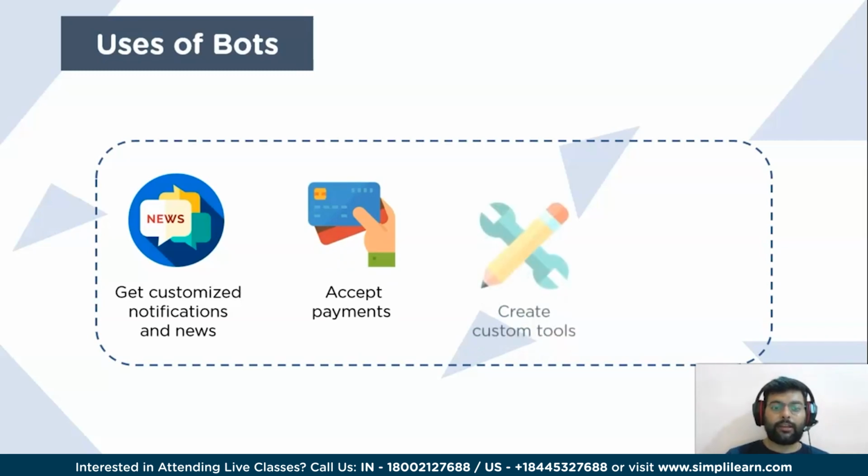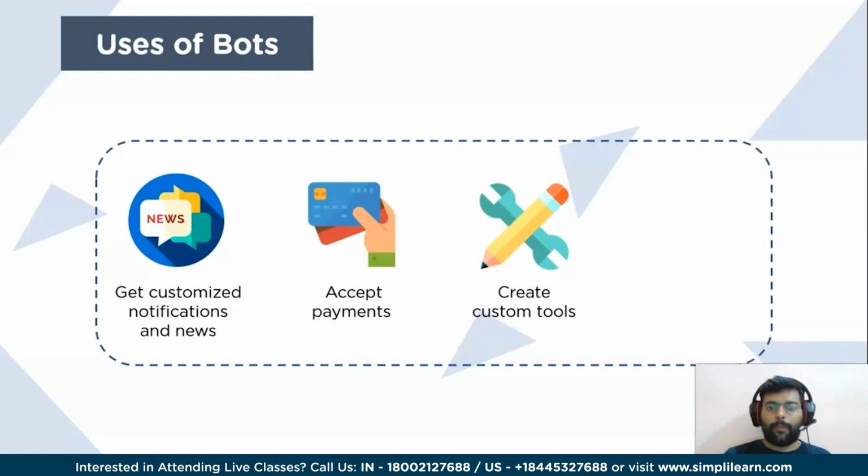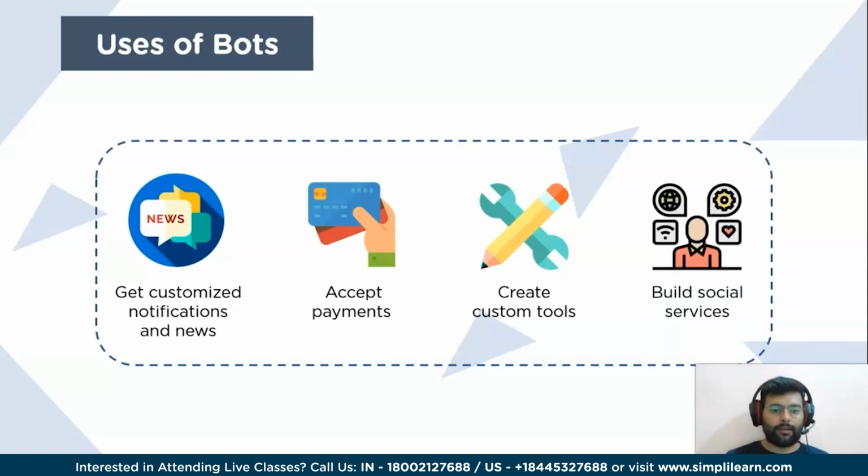Another use is create custom tools. A bot may provide you with alerts, weather forecasts, translations, formatting, or other services. And another use is build social services. A bot could connect people looking for conversation partners based on common interests or proximity. With the understanding of uses of bots, now let's create our own bot.